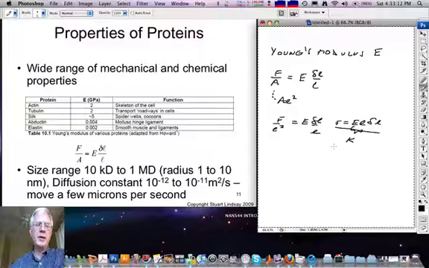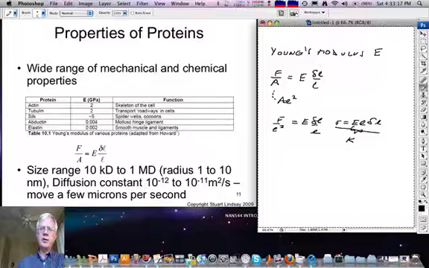This table lists elastic moduli for several proteins. The units, as you can see, delta L over L is dimensionless, so the units are force per unit area, which is a pressure, so they're listed in gigapascals, that is newtons per square meter. So you see 2 gigapascals, 2 times 10 to the 9 newtons per square meter, for a structural protein like actin, all the way down to 2 times 10 to the minus 3 gigapascals for elastin, which is an elastic element of muscle tissue.